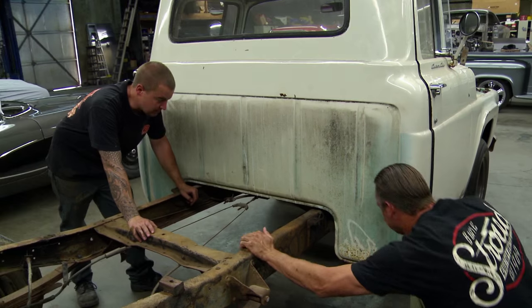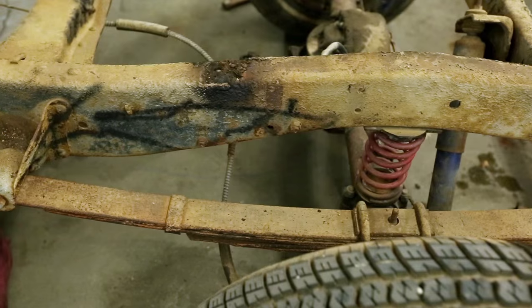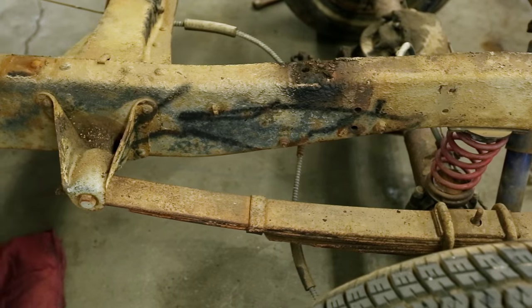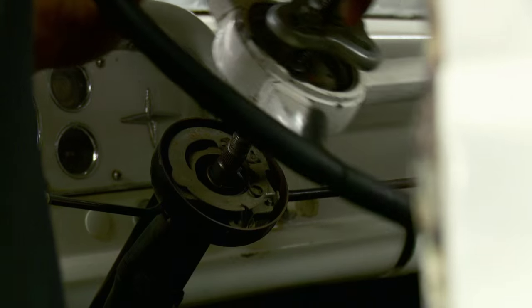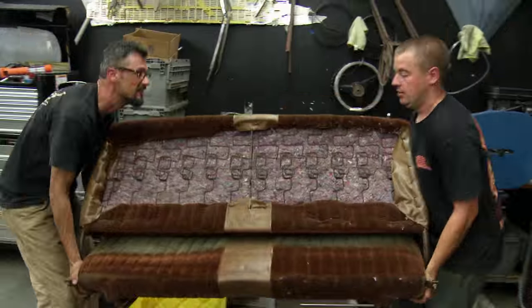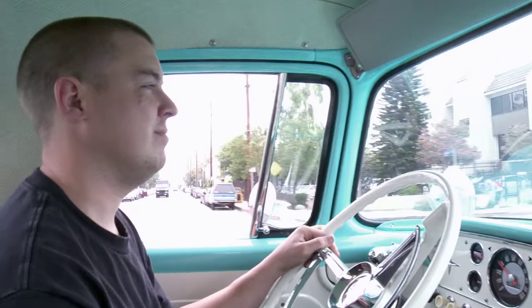That's not good. Mitchell found the frame was cracked at one point, and someone did a real sloppy repair job. We have to be careful, because these chassis were riveted back in the day — these have a tendency to shift. Between the rust and the cracked frame, it was a lot more than I anticipated, and I'm hoping that this doesn't affect the bottom line.